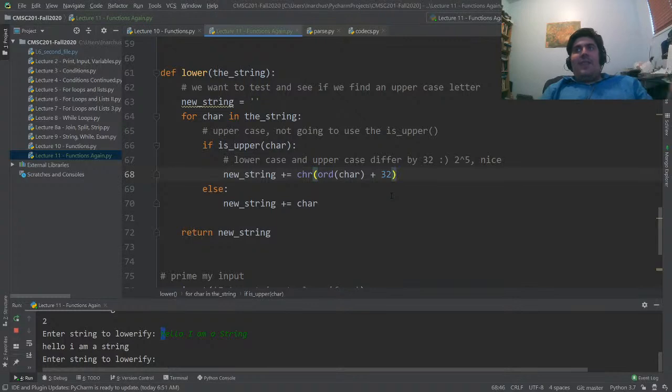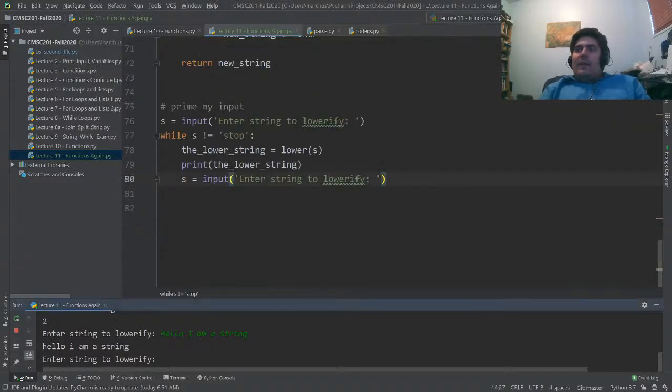because Python is not the only language out there. This class is not just an introduction to Python. This is an introduction to programming, computer science, that kind of thing. So this code, if you translate it into other languages, is the right code to basically do whatever you want in those other languages too.